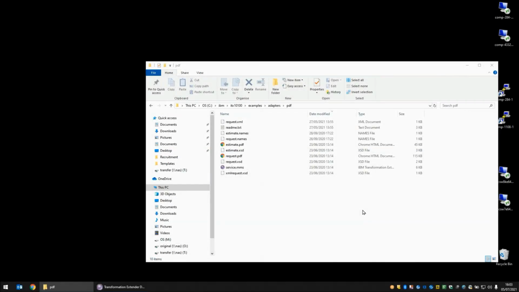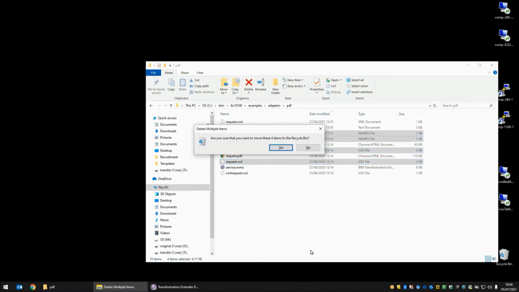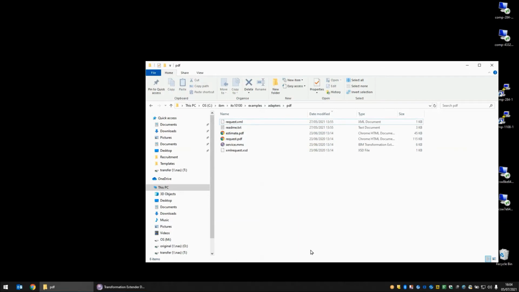Back at the original example directory now, and back to the 10 items that are delivered with the example, I'm going to show you how to generate these 4 files that are delivered, but it's never explained exactly how they are created. So if we just delete those files for now, that's the 2 .names files and the 2 .xsd files that are generated from these PDFs. We can't delete the PDFs because they are created using a third-party tool. They are just normal PDFs with Acroforms on them.